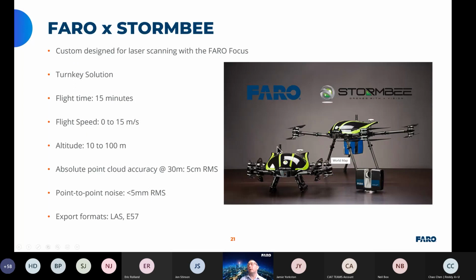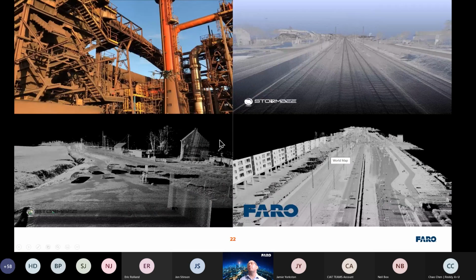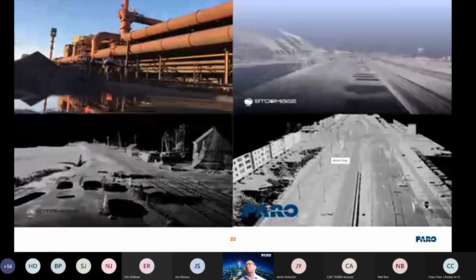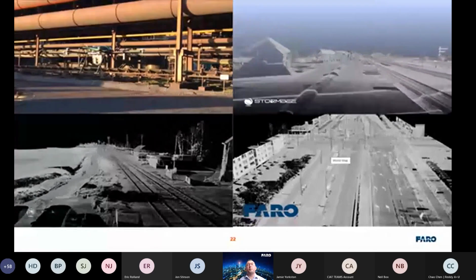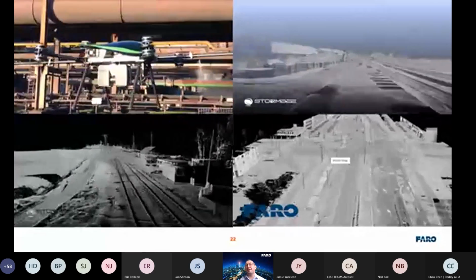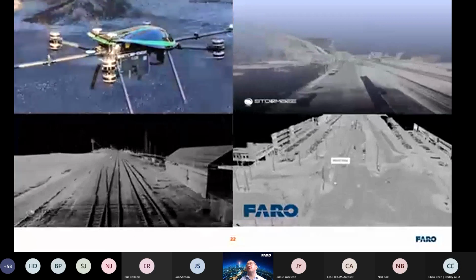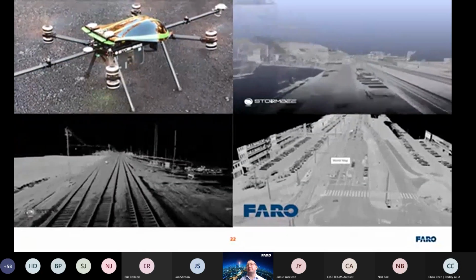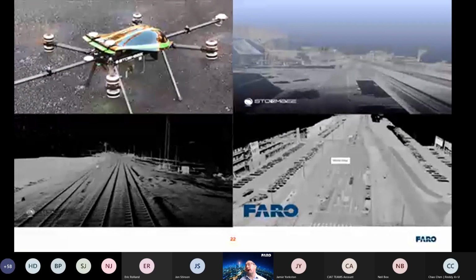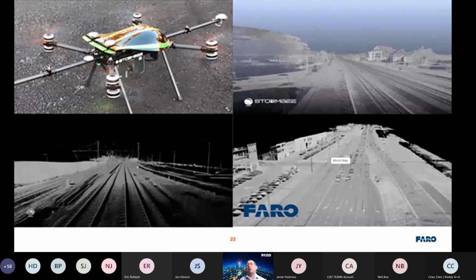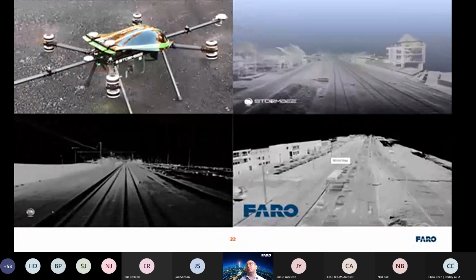We also do drones. You can attach the focus scanners to the bottom of the drone. You can fly about and then scan the information as you're moving. I've got a couple of videos that are running on there, but basically you can see that this is capturing full streets. It could be towns, it could be campuses, it could be an oil rig, a gas processing station, railway station. You can see on here it's generating tremendous amounts of information. Again, because it's moving, it's black and white, so it's just a LiDAR image, but tremendously detailed, as you can see in some of these.